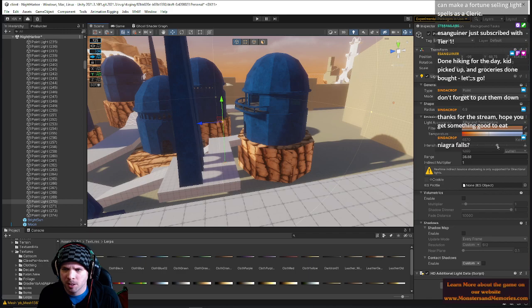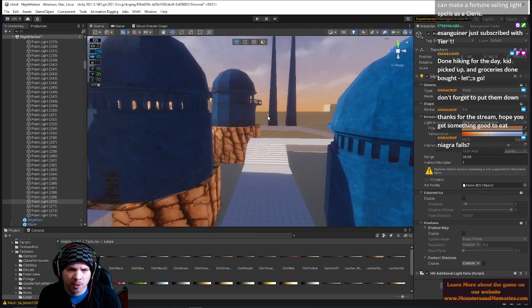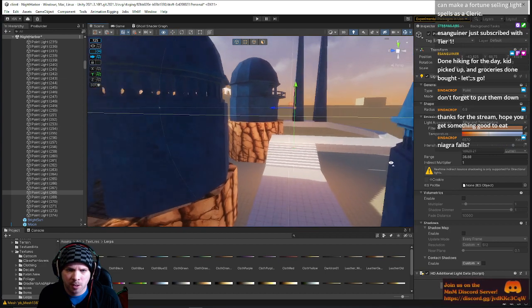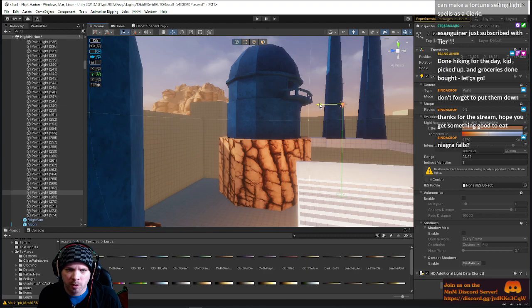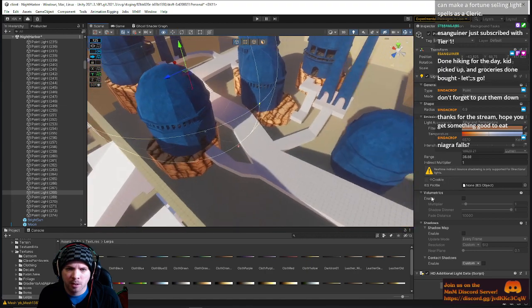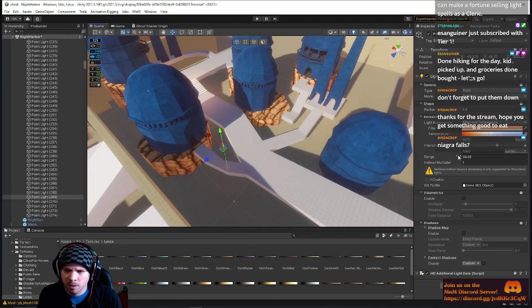I guess it's just an intensity thing. Blow the intensity up on these, just because these are dark and it's absorbing the light.